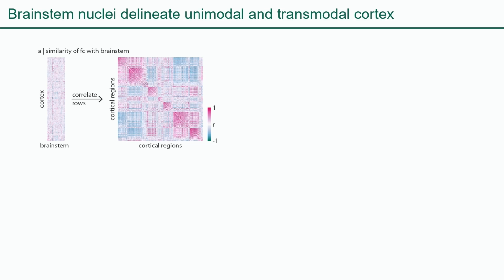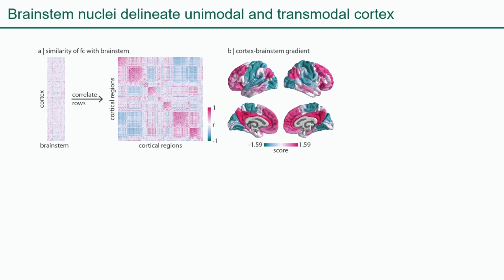I know it looks like it's been clustered, but I didn't do anything to it. I was using the Schaefer parcellation, which is, as you might know, already ordered according to the Yeo-Krienen resting state networks. So as soon as I made this, I looked at this and I thought, well, okay, this is definitely the Yeo-Krienen resting state networks. I know what's coming out here. If I take the first gradient of this matrix, I get this very commonly found, putative unimodal transmodal axis.